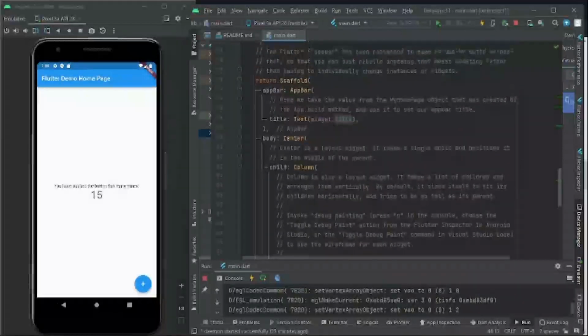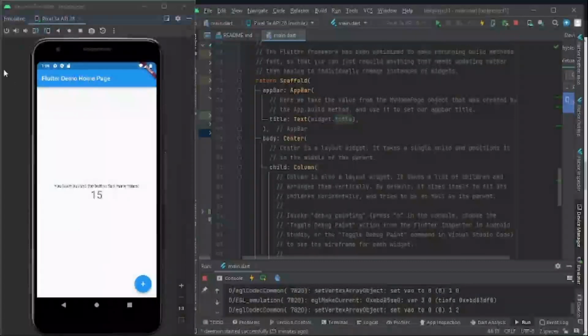So we start with an app bar. You get it. An app bar is simply what you see here. This whole thing is an app bar. Now, with your app bar, you can put the title, you can put a menu button, you can put some action bars here and there. So this is basically your app bar. Now, this is more like a body.